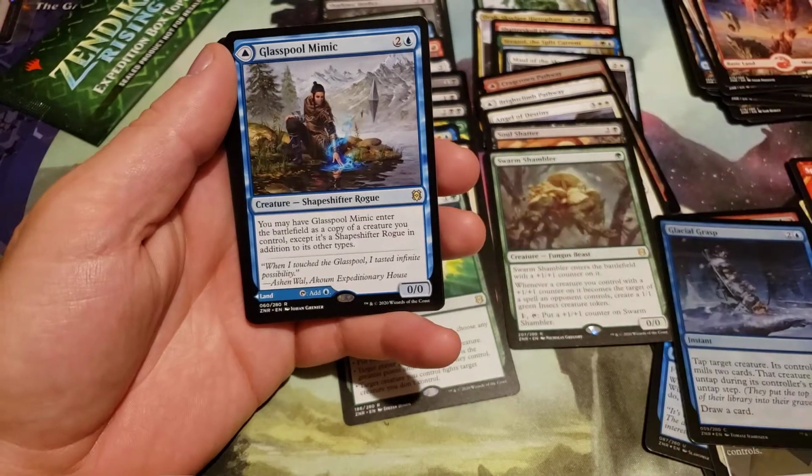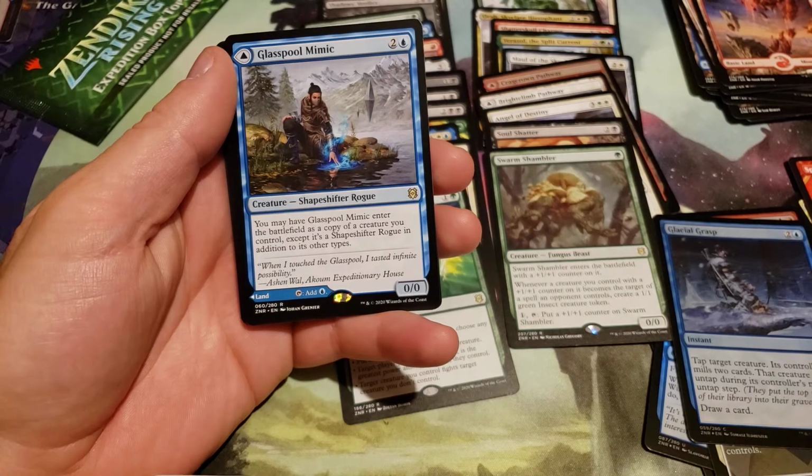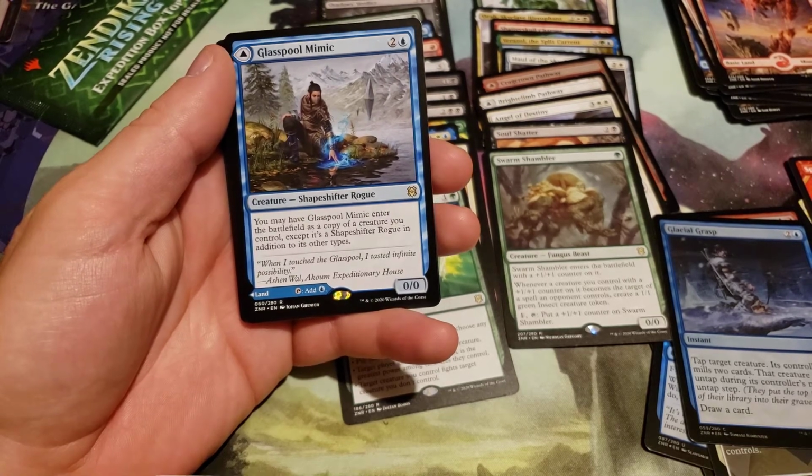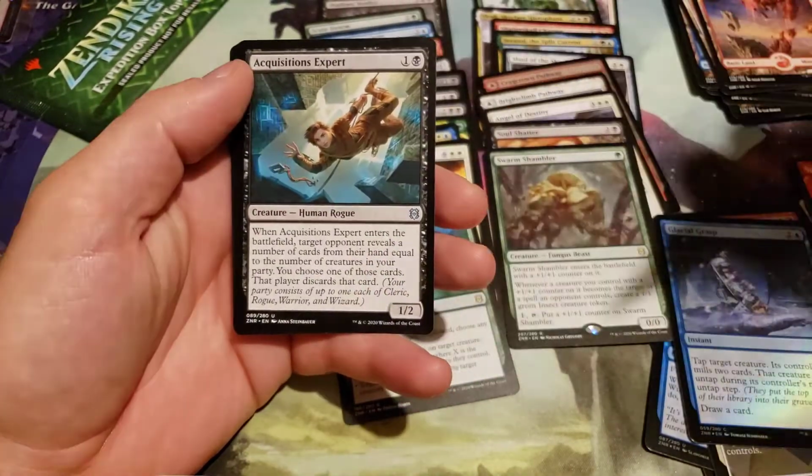We got a Glasspool Mimic, cost 3, 2 generic and a blue. You may have it enter the battlefield as a copy of a creature you control, except it's a Shapeshifter Rogue in addition to its other types. And it's a tap land on the other side. Alright.